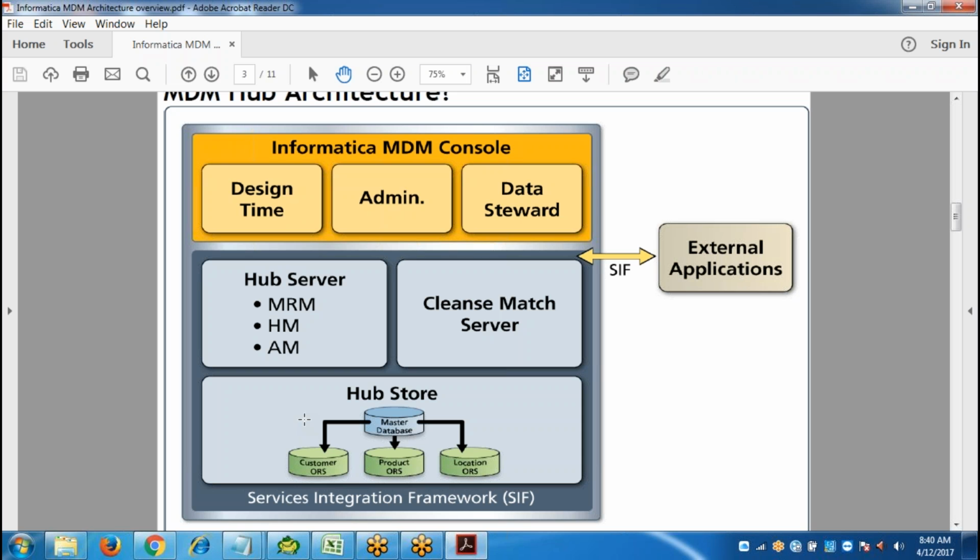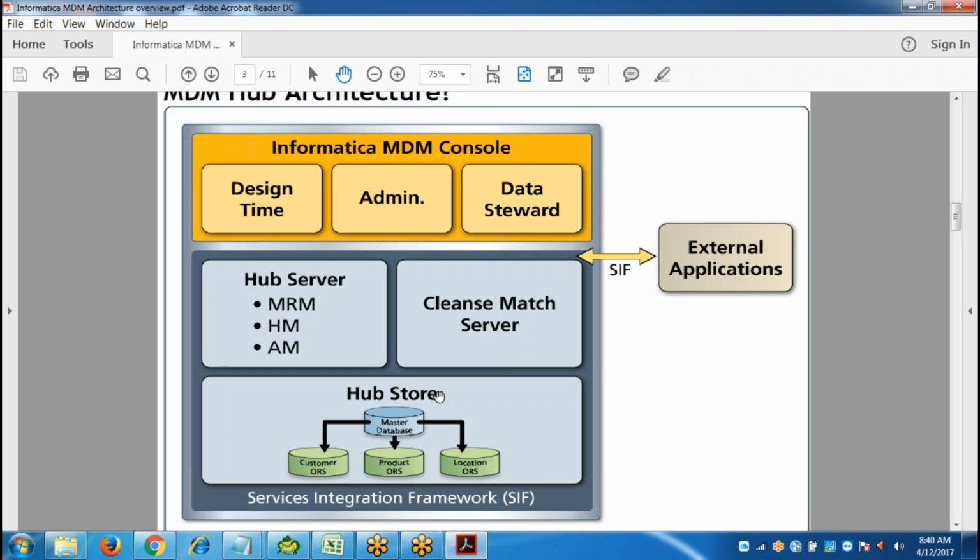I told you one thing, whatever code you develop in MDM, everything is stored in the database. Which database does it store in? It stores in ORS. Where does it store? In system tables. Those tables are called repos, or repository tables. In MDM, those tables are stored with C underscore repos underscore. There are so many tables: C underscore repos underscore system, C underscore repos underscore user. Those are all called repository tables. Whatever code you develop in MDM, everything is stored in the database, because MDM doesn't have any storage area. I hope you understand. Okay.